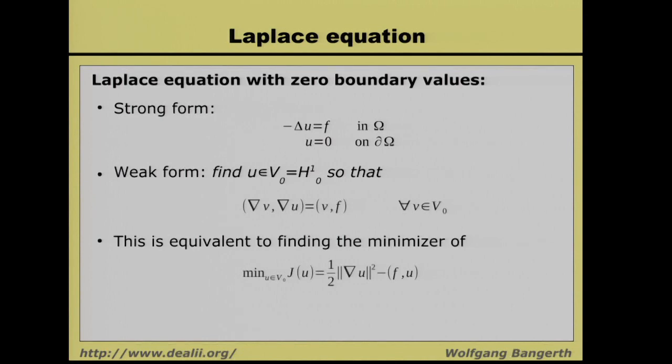So to understand where you go from there, it is important to remember that you can write this problem either in strong or in weak form, or that there's a third reformulation that is entirely equivalent, namely that the solution of the equation that we're looking for is in fact the minimizer of an optimization problem. So the optimization problem involves an energy, and the energy J is defined as 1/2 of the norm of grad u squared minus f times u, or the integral of f times u.